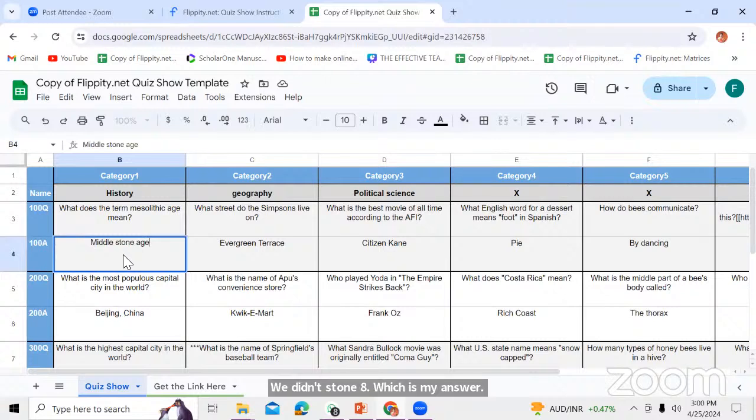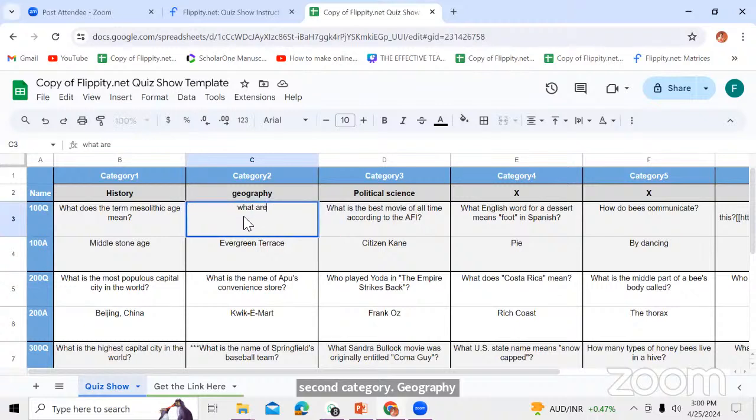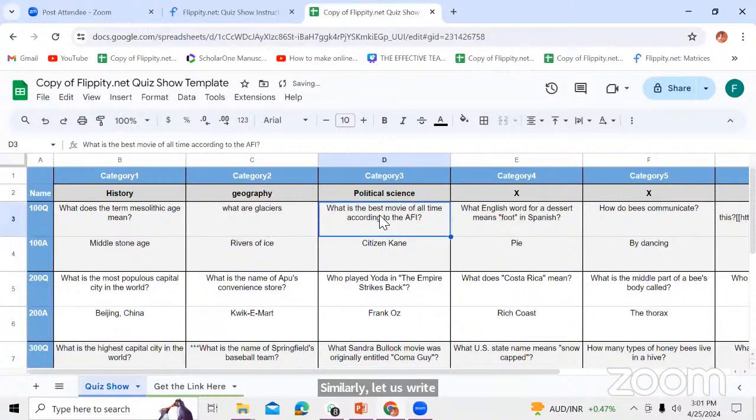Similarly, for the second category, geography, my first question is, what are glaciers? And the answer is rivers of ice. Similarly, let us write the category 3 political science question.